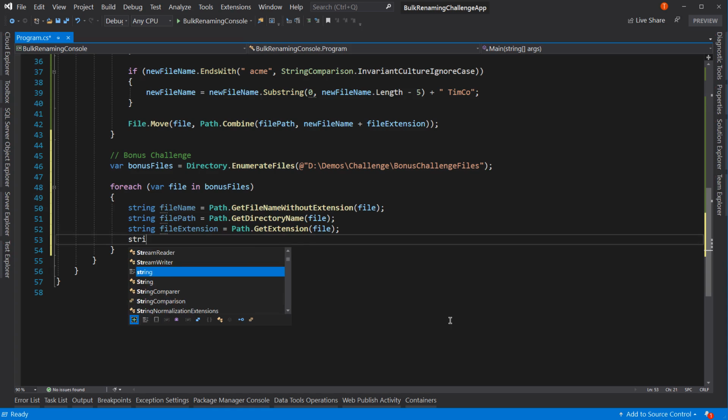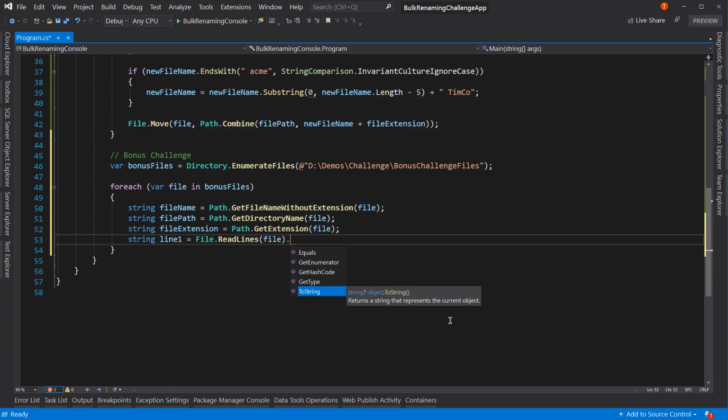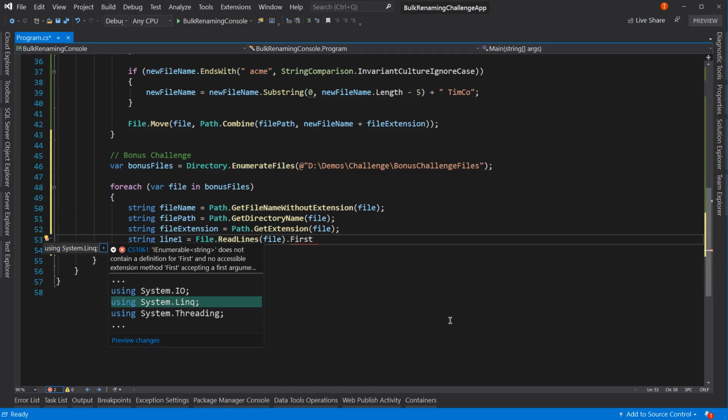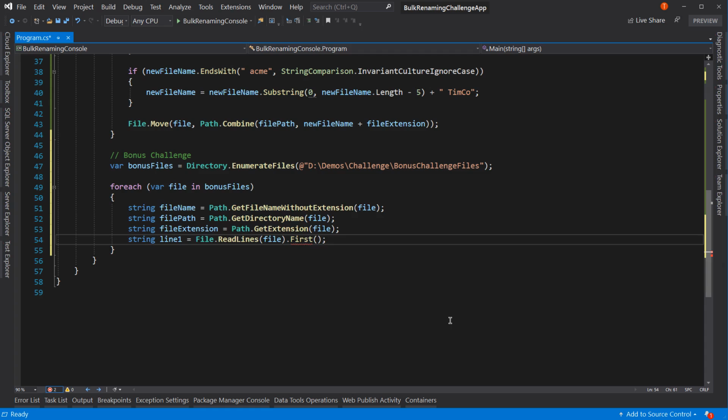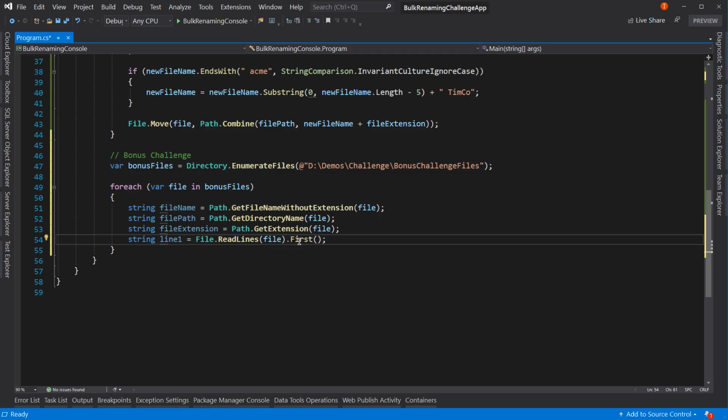So string line1 equals File.ReadLines for the file, but only read the first line. Ctrl+. to add our using statement here for Linq. So only read the first line. And with ReadLines, this will actually close this out and dispose of this object properly.